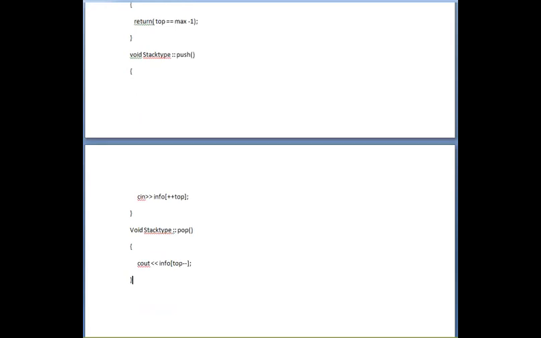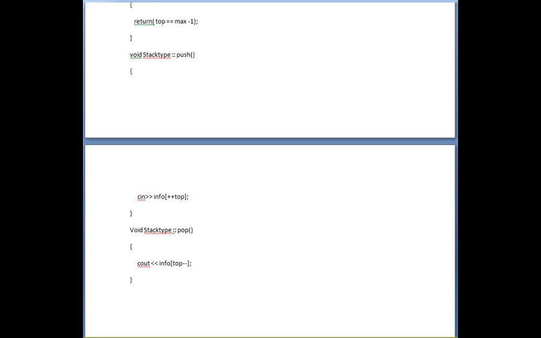Next, we write a function for display. The display should be in the last in, first out order. The last value that is pushed in is pointed by top. So from the index which is pointed by top up to the 0th index, you display the contents of the info array.